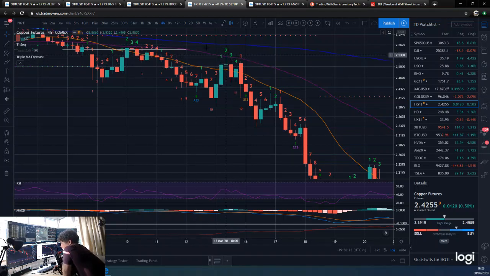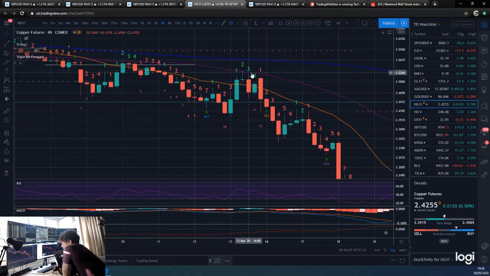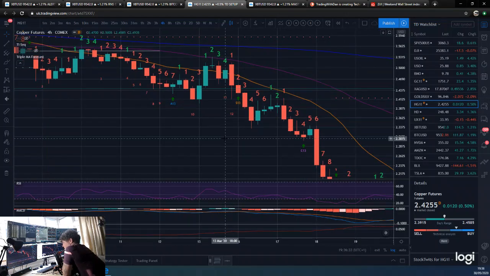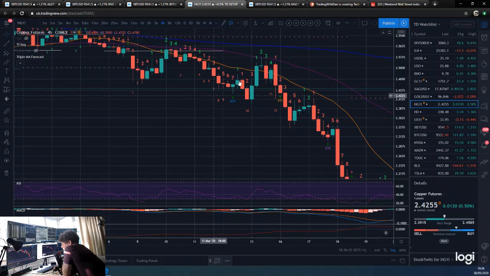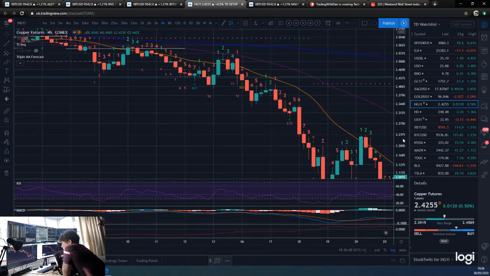But like I said, this had me thinking, okay, are we just going to break up the 200, break the 200 now? But in all fairness, in hindsight looking at it, it obviously was a great trade entry. Exactly the same principle. We pulled into the moving averages, we got rejected again, we're all splayed out, showing that the trend is strong downwards. So this would have been a great trade.